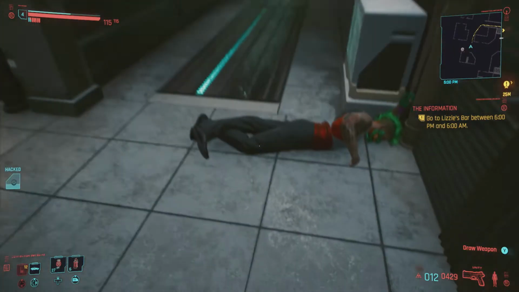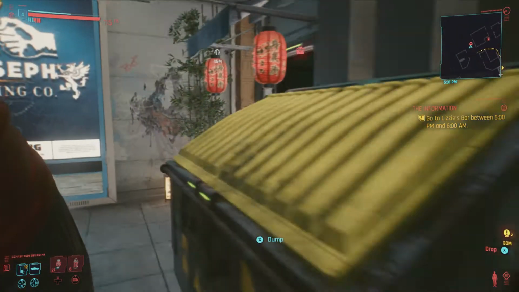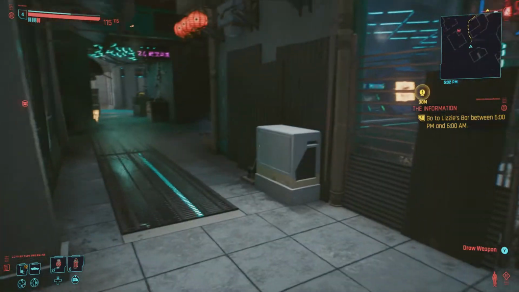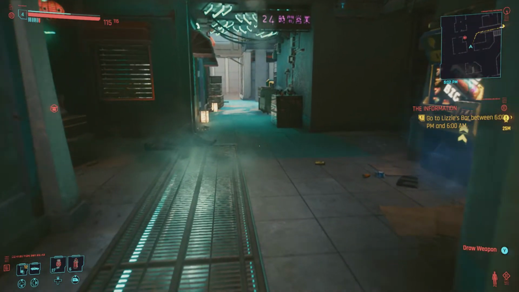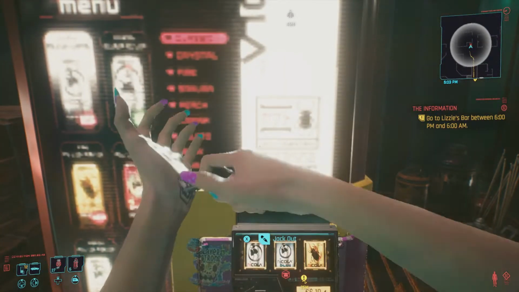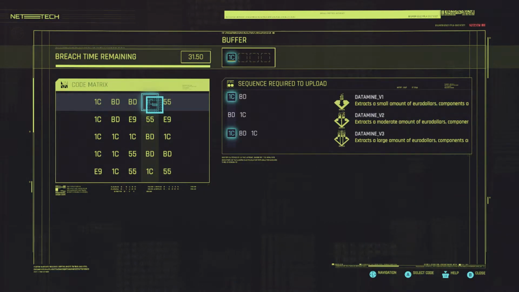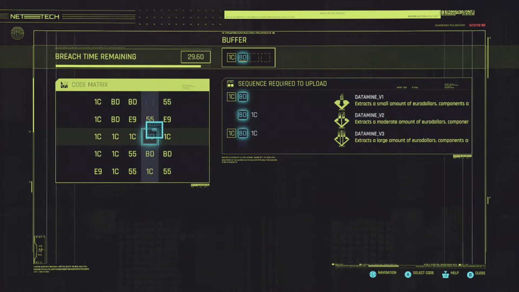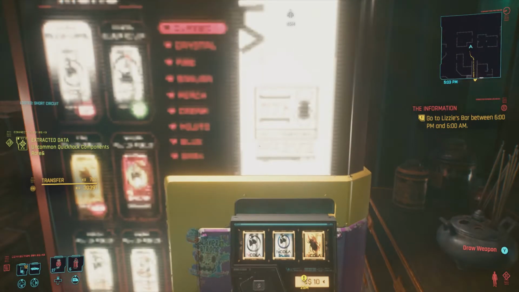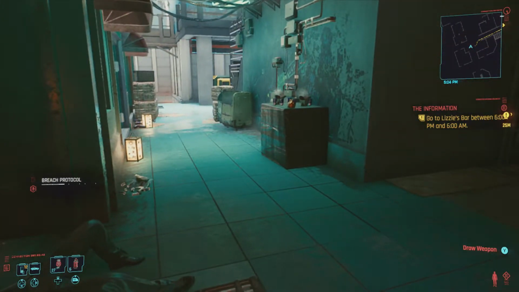Right, so, now, also, to help level us up, you can throw these guys in the trash! Out you go! Now, it looks to me the rest of them are all cleaned up. Can I jack into this machine? I can. Let's do it! Yeah, let's extract as much as we can. Oh, yeah, this is looking nice. There we go. 702 eddies plus some quick hack components. Yes, all right.